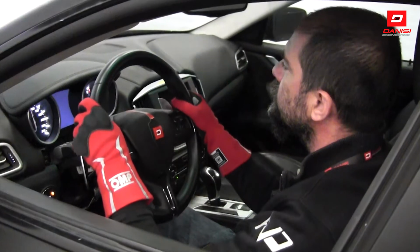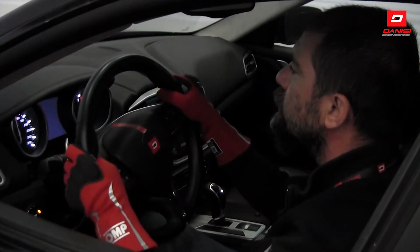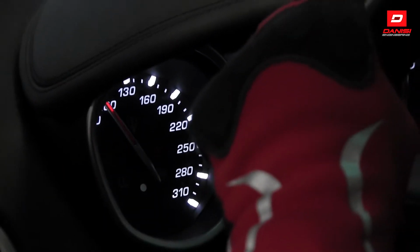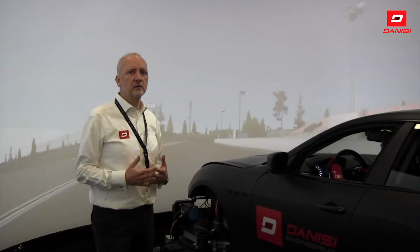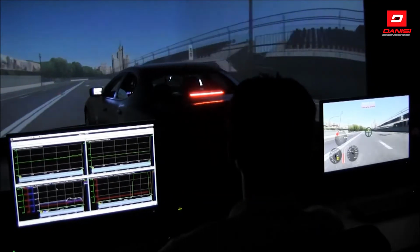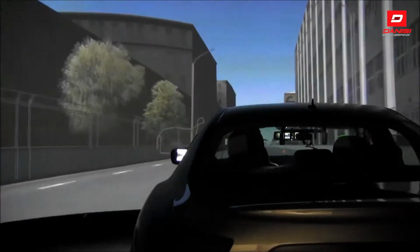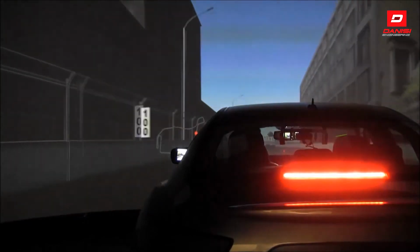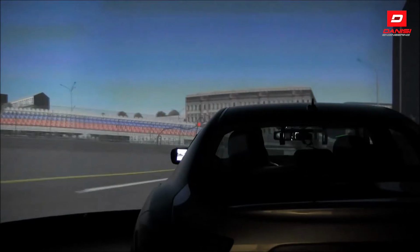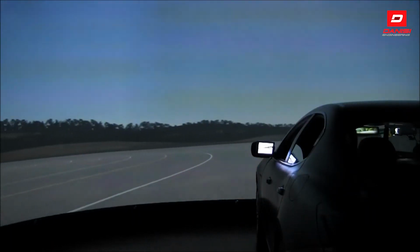And there are a lot of strong points in this kind of approach. First one, as I said, is timing. We can start earlier and be quicker. Second is the repeatability of the testing conditions, because when you are in the real testing, it can rain, it can be colder, it can be hotter. Here we can do as many times as we like exactly the same test in fully controlled conditions. So it's a kind of laboratory conditions.